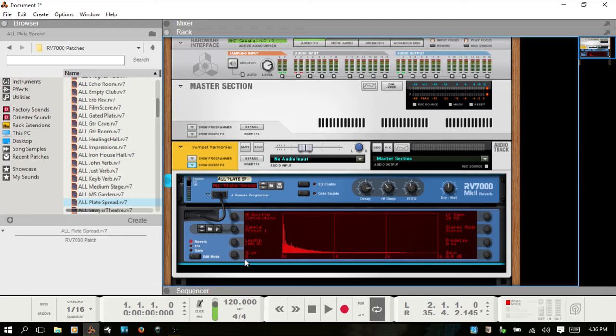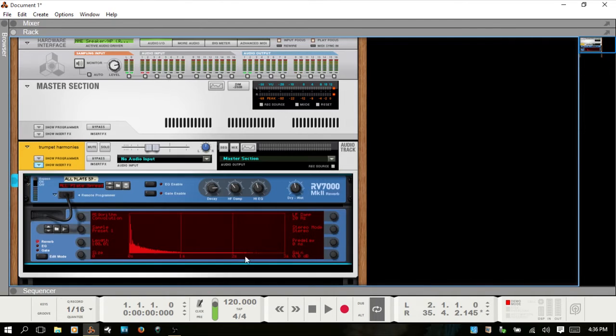So I will minimize the browser by hitting F3. I'm going to start the sample, and we've got this bypassed. So I can't remember where I recorded this at. There's already a touch of reverb, it seems, on this, but it's pretty dry for the most part, at least for what we're going to be doing. I'm going to really crank up the reverb.